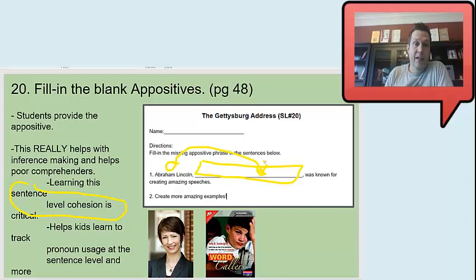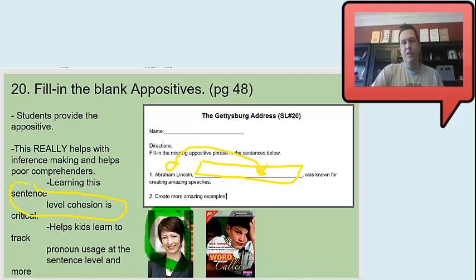This is big. A lot of researchers have done some work on this. Kelly B. Cartwright is probably one of the people who are at the forefront of this work right now. She has a text called Word Callers that definitely is a nice text. There are a couple of chapters in there I'm not a huge fan of, but there's a lot of great work here that she has completed, and that you can see for these students who struggle with making inferences and have poor comprehension. People typically refer to them as hyperlexic.